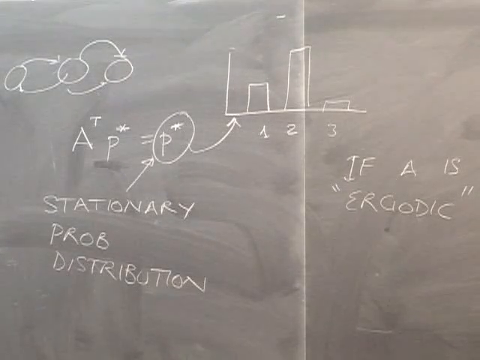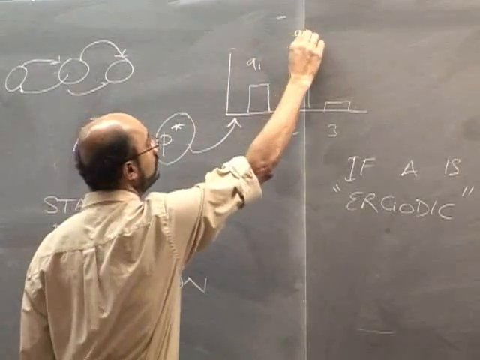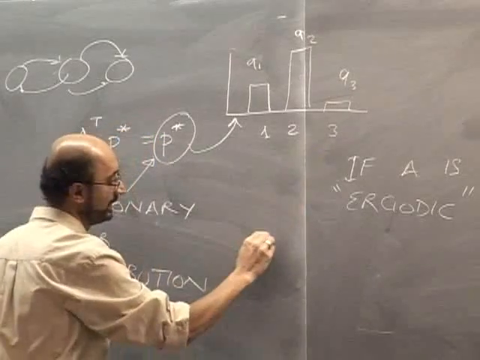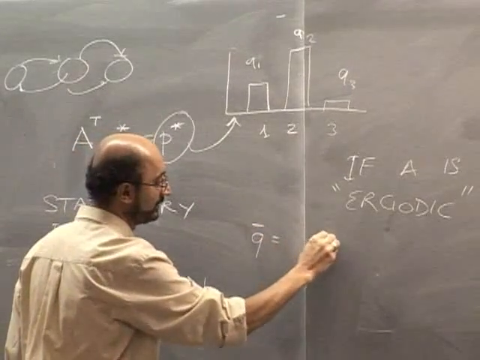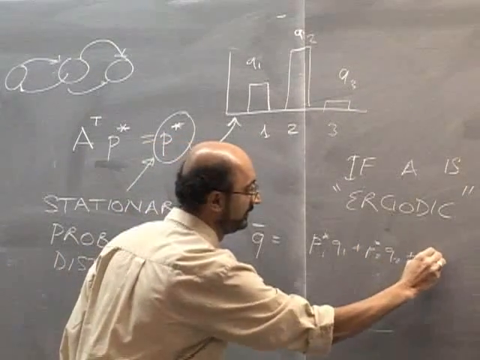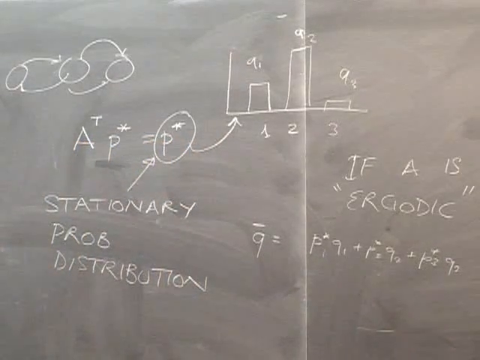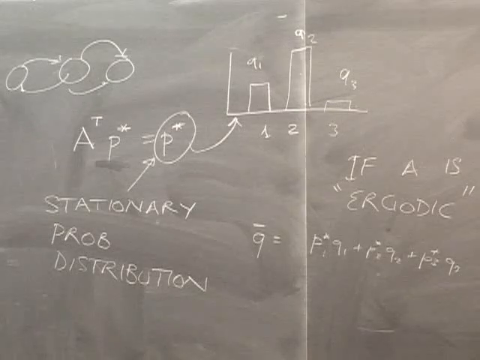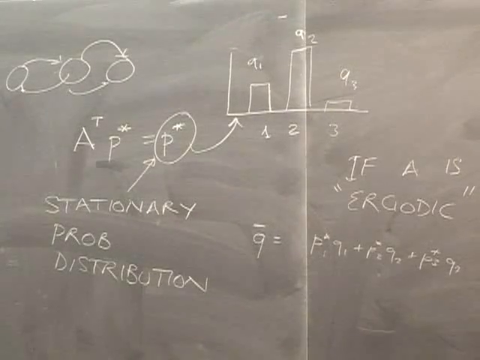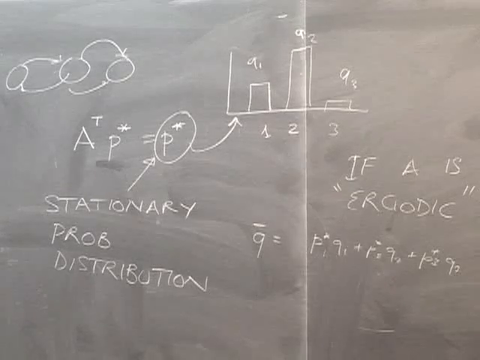So then we say, okay, for example, if the Q length in this state is going to be Q1, this state is going to be Q2, this state is going to be Q3, the mean Q length, Q bar, is given by P star 1 Q1 plus P star 2 Q2 plus P star 3 Q3, and that's the mean Q length. So we can talk about the Q length as the mean Q length, and all this depends on the ergodicity. And the ergodicity depends on what? A being Markov. It means that you have forgotten your history when you come into a particular state. So that's the kind of logic over here. Okay. Any questions about this?